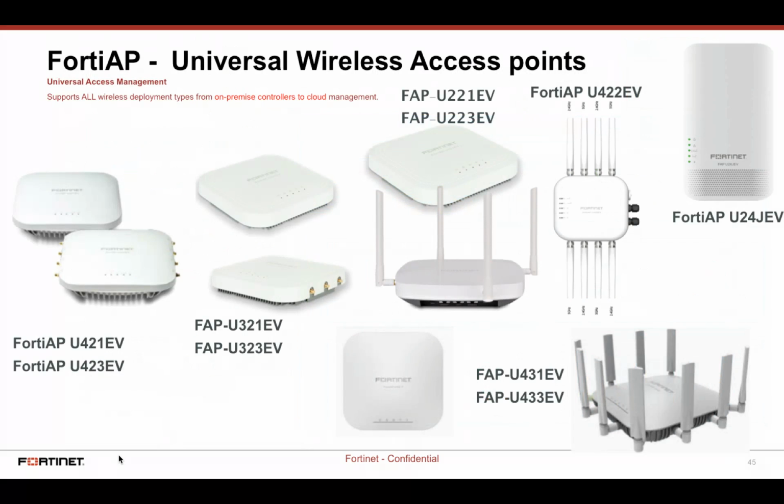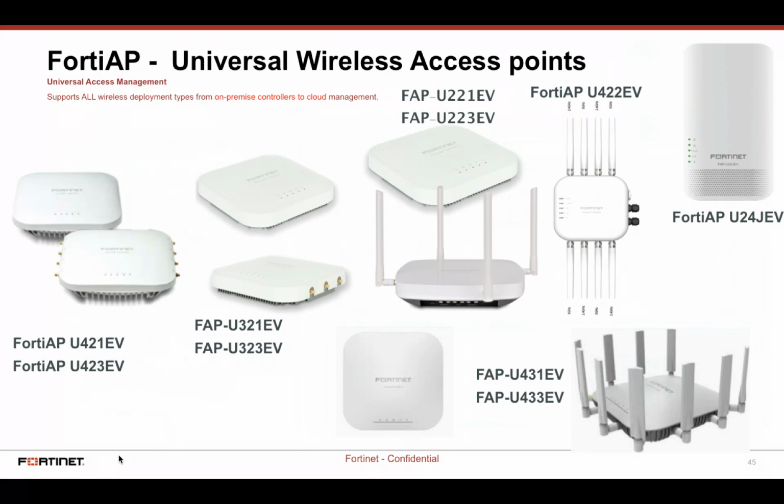And in terms of access points that we carry in our product portfolio, we have different combinations, like you can see, starting with 2x2, 3x3, 4x4, 802.11ac Wave 1. I don't really see that we are selling Wave 1 anymore, so mainly we are now focusing on Wave 2 and AX access points. We have different combinations to meet customer requirements, whether they're looking for a high density, medium density or low density access point, along with internal antenna or external antenna.